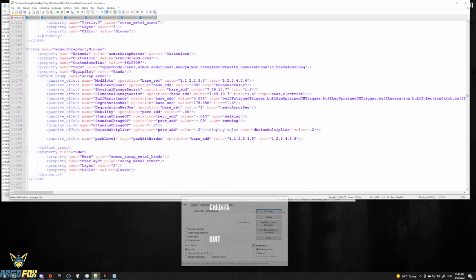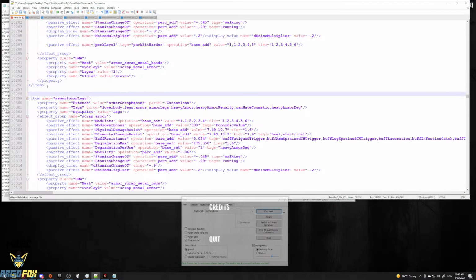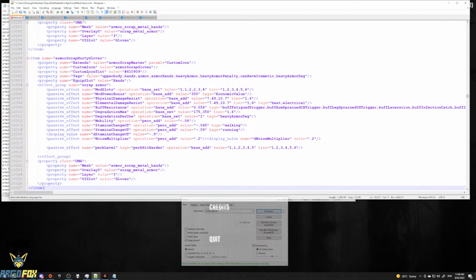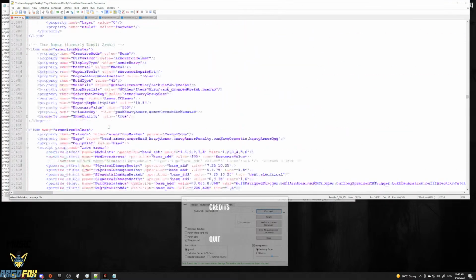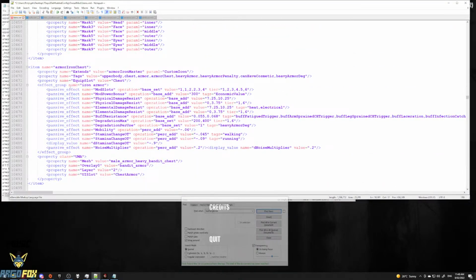Scrap gloves, Hurdy gloves. Copy. Paste. Block. Blocks. 0A. Done. Iron.